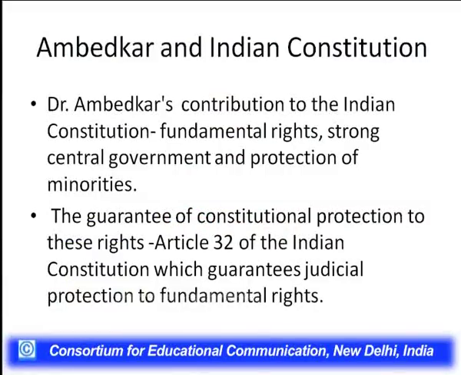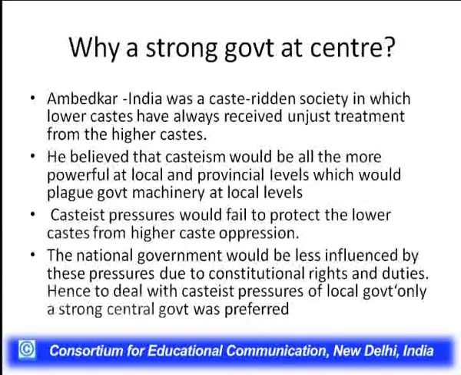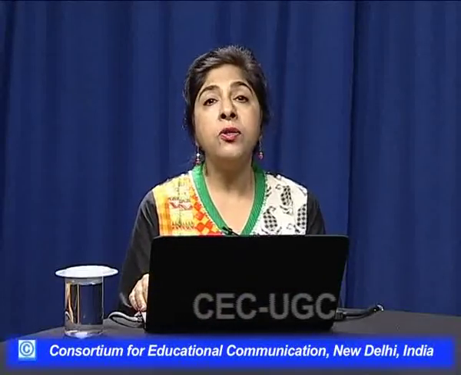constructive way. So the guarantee of constitutional protection to these rights, that is Article 32 of the Indian Constitution, which guarantees judicial protection to fundamental rights, is very important. Also, he was in favor of a very strong government at the center. So while he was in favor of fundamental rights that must be given to the citizens, and citizens should have these rights which are justiciable, so a citizen is not at the mercy of the government, rather it is a relationship of mutual trust and understanding.